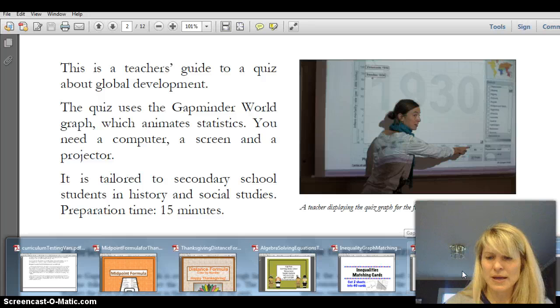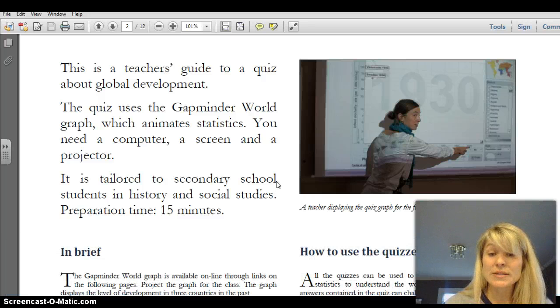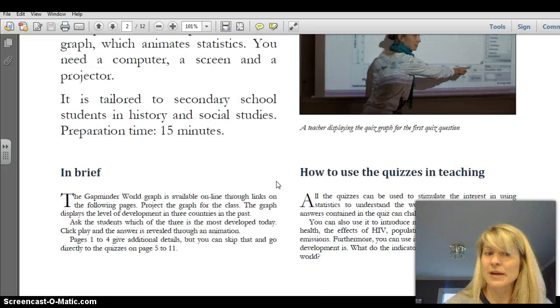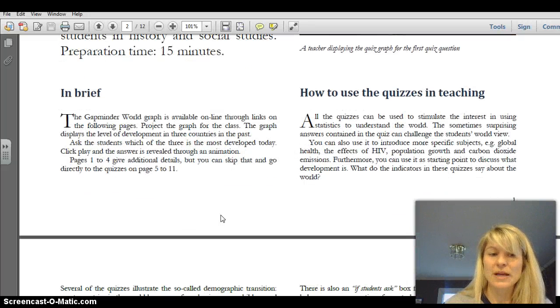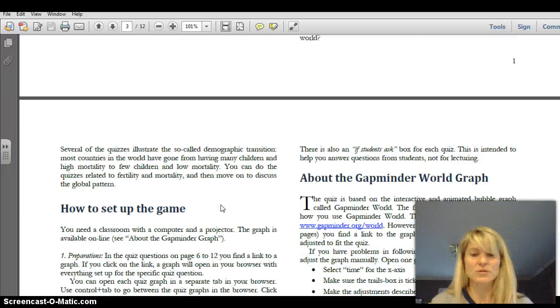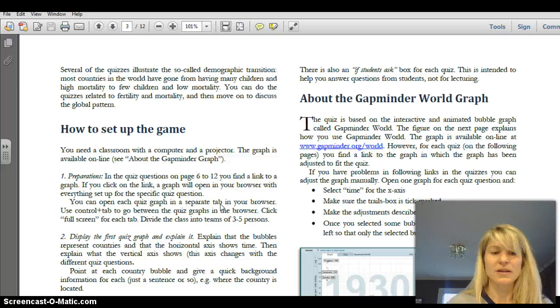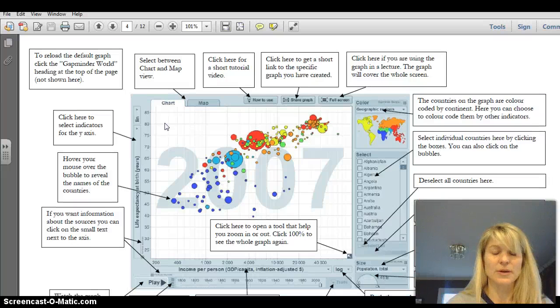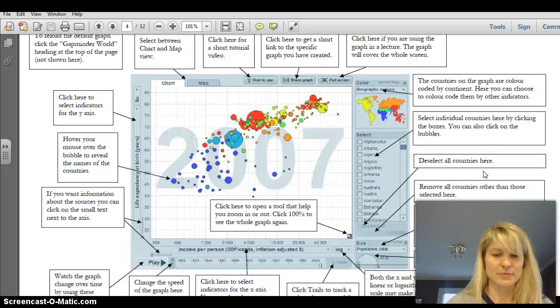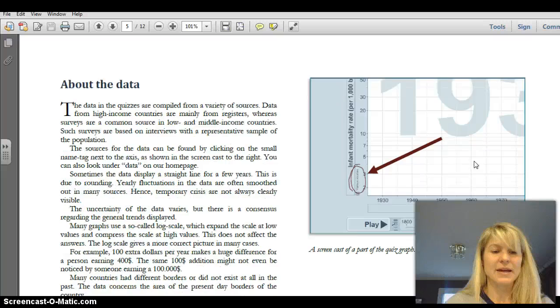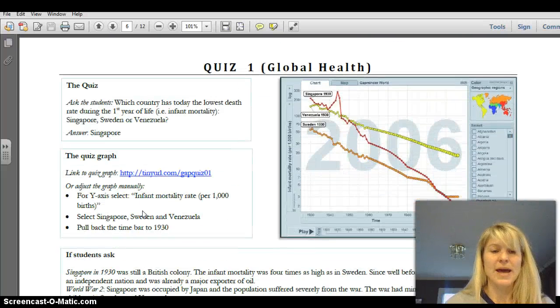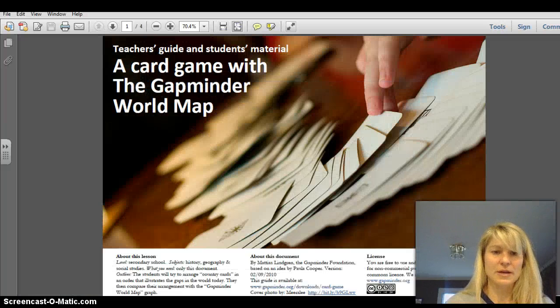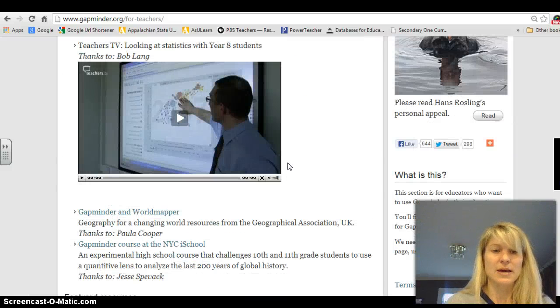And then they also have a little Gapminder quiz that you can use with them. It's a little bit more towards high school, but you could definitely decrease it to more of an elementary, middle school type of activity. And they have a game where, first of all, this part is really great because it goes through and shows you what each piece does, which is what I explained, but this is a little bit more detail. And then they give you a task to do, and you have to look it up and try to answer it using Gapminder. So that's pretty cool. But there's tons and tons of resources available.